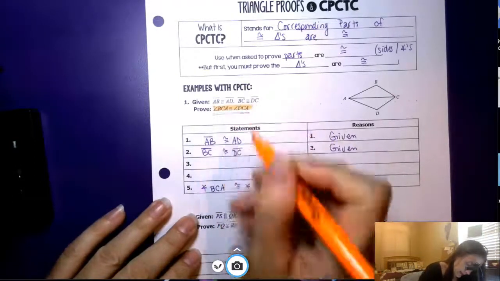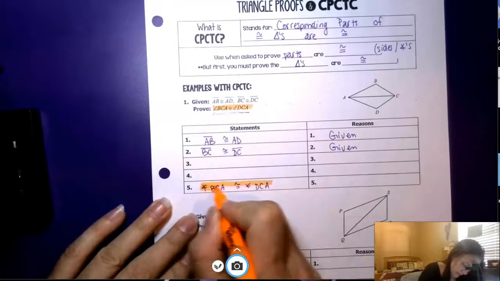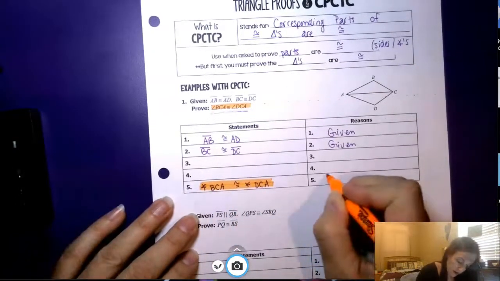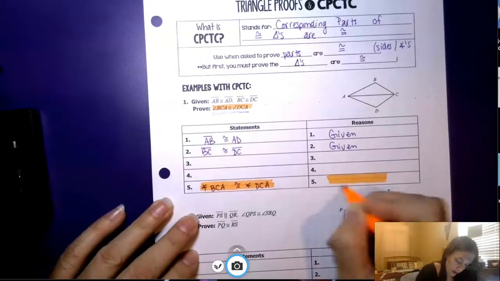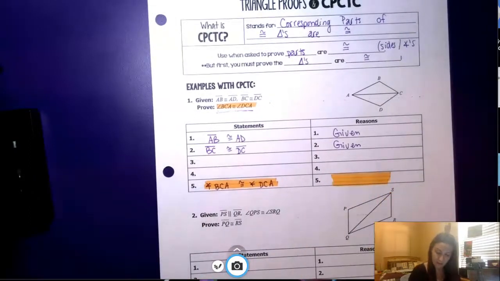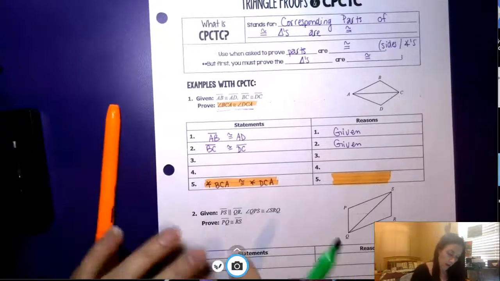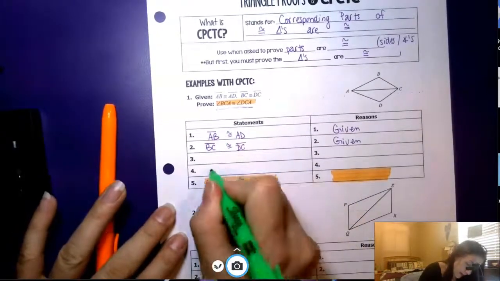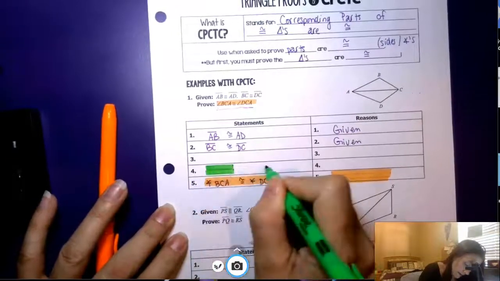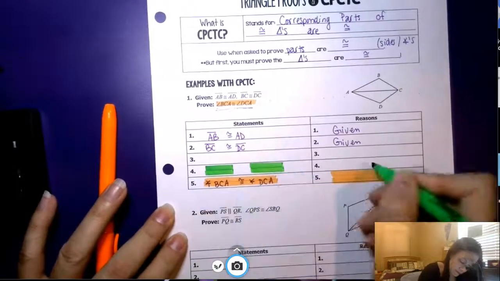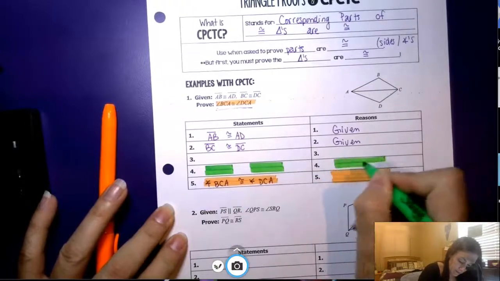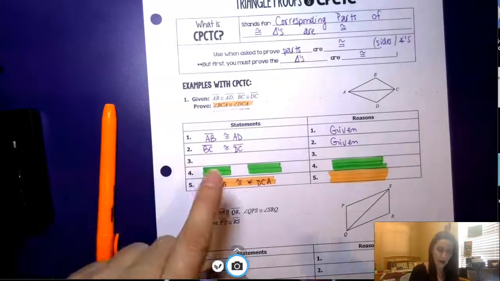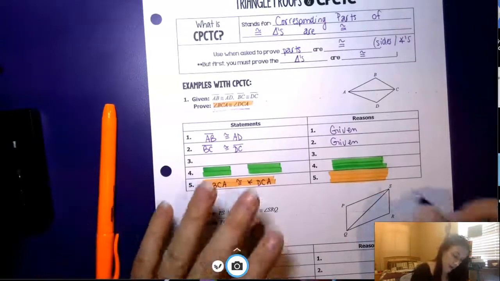Okay. Now, this is not the triangle, it's part of the triangle, which means I should know what this is probably going to be every time. Now, in order to say parts of the triangle are congruent, I'm probably going to need to say up above almost every single time that the triangles are congruent. So let's get to that piece.